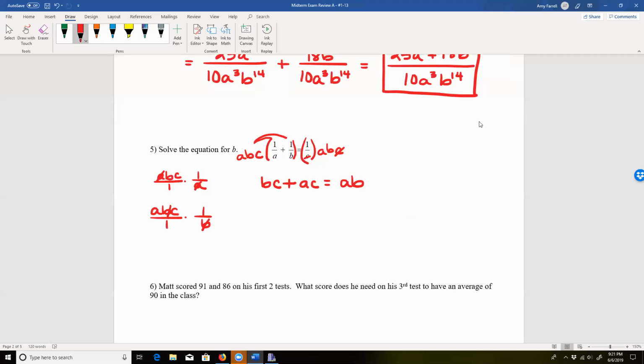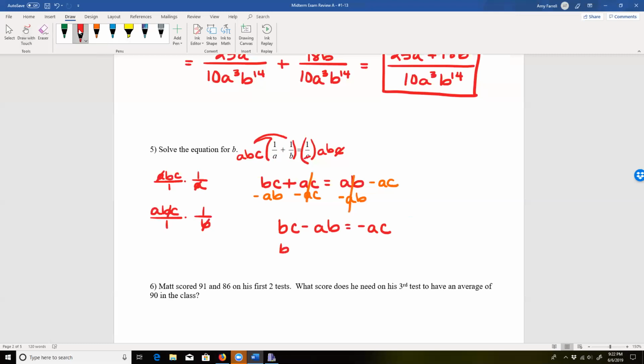Now if I want to solve for B, I need to isolate the terms that contain a B. So this AB here, I'm going to subtract it over, so minus AB. That way the 2 terms that contain a B are together. I'm also going to move this AC over to the right. To move it over, I will have to subtract it from both sides. So this will be gone and that'll be gone. On the left, I'm going to have BC minus AB. Again, they're not like terms, so I can't actually do anything better than that. And then this is going to equal negative AC, because I did subtract that AC from both sides.